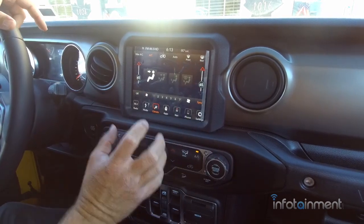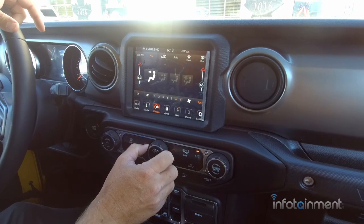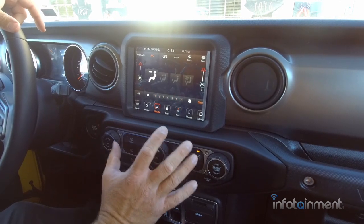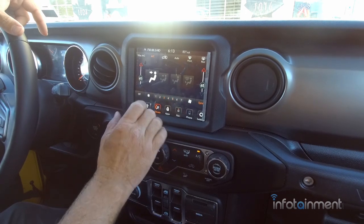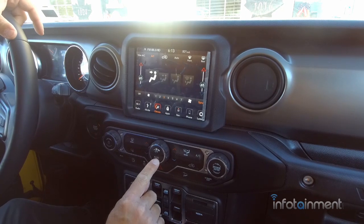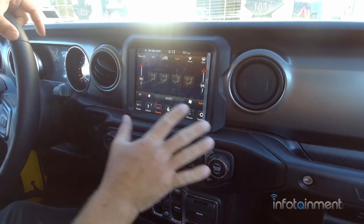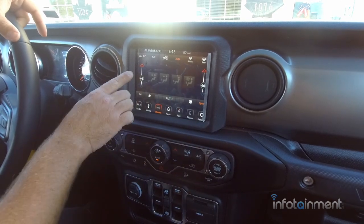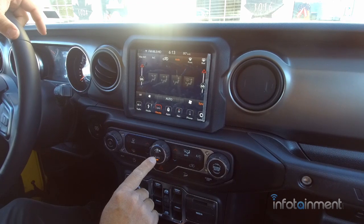But now, guys, now you have the capability to control the fan from not only the climate control, but also here on the touchscreen. So just a really cool upgrade. You also gain automatic temperature control. So if you just hit auto, you set it to your desired temperature, and it stays at that temperature with the thermostat. So similar to your home, the auto feature works really well too.